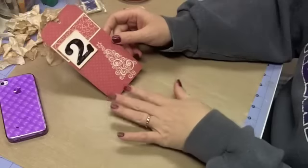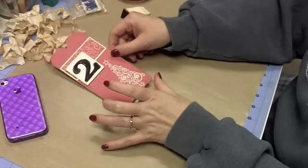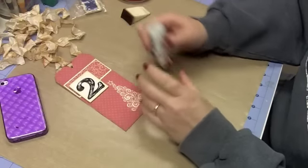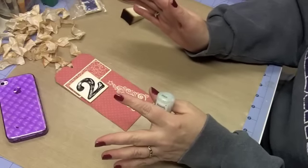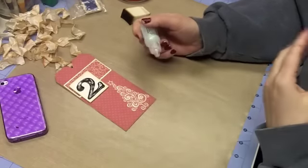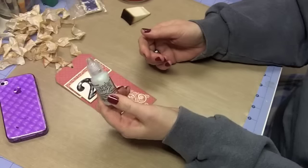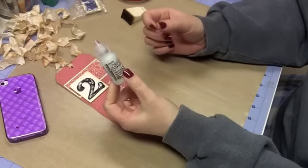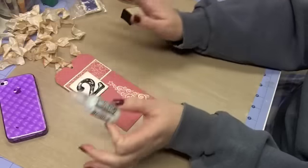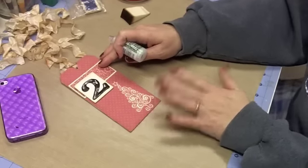And now for the final tip. I know there's a lot of empty space down here and I may add something when I'm all done. But I want to add just a little sparkle and just a little zing. Who doesn't love glitter? We learned how to glitter in kindergarten. I really like using glitter glue, and the reason I like it so much is because you have a lot more control over where you're putting it. It doesn't make as much of a mess as putting glue on an object and sprinkling glitter. And especially if you're doing a card for Operation Write Home, glitter can actually be hazardous to our troops, so you can't have glitter on anything.